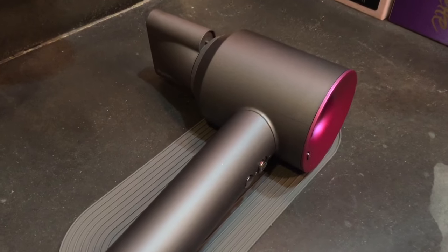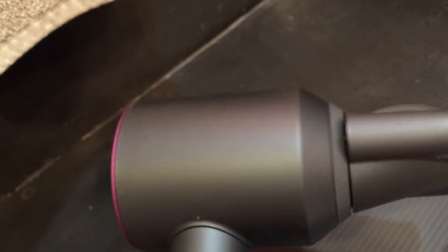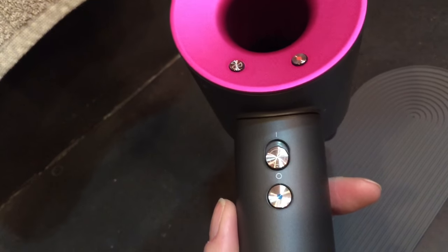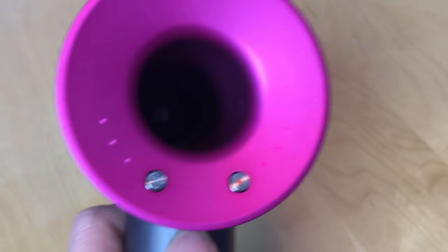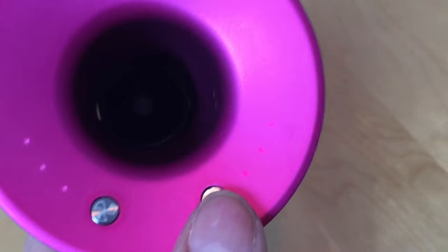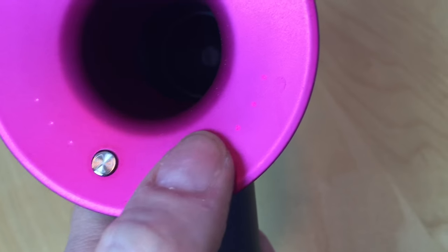The Dyson Supersonic has 1600 watts of power, which you can find in plenty of other hair dryers at both professional and drugstore levels. It weighs about 830 grams — not heavy, but not super light either. Packed in here is ionic technology, which uses negative ions to keep static and frizz to a minimum. It's not whisper quiet but not super loud either — somewhere in the middle. On the left are three airflow settings from low to high, and on the right, three heat settings, plus the option to turn heat off entirely for a cool blast.